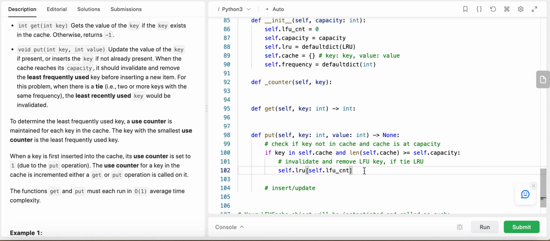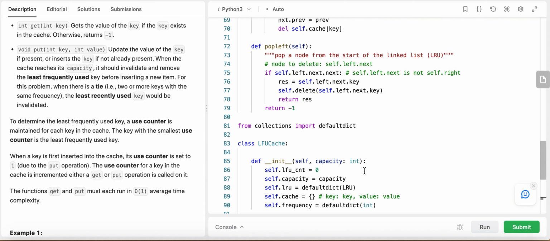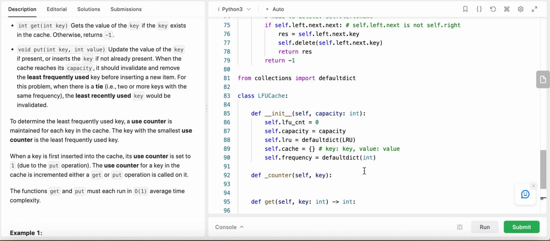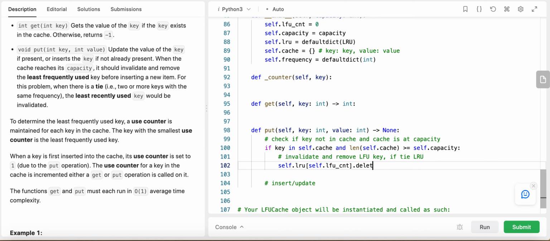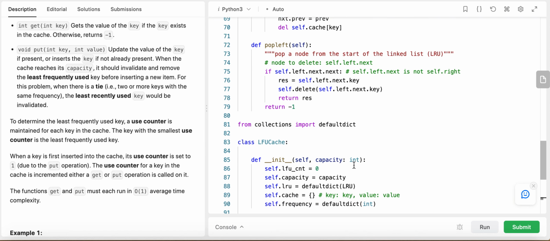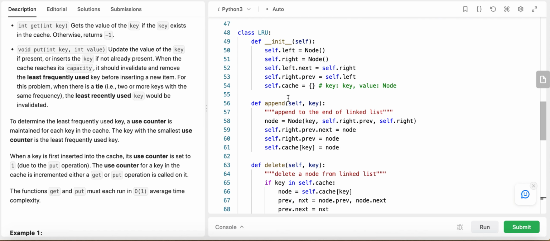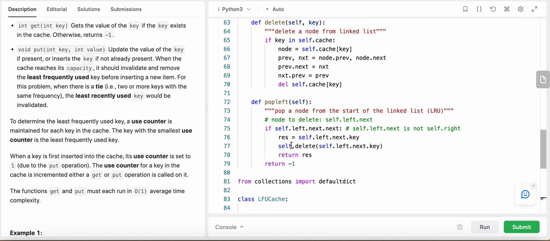And then we just need to remove, basically delete. We call this method, which gives us the LRU class, and then we call the delete.